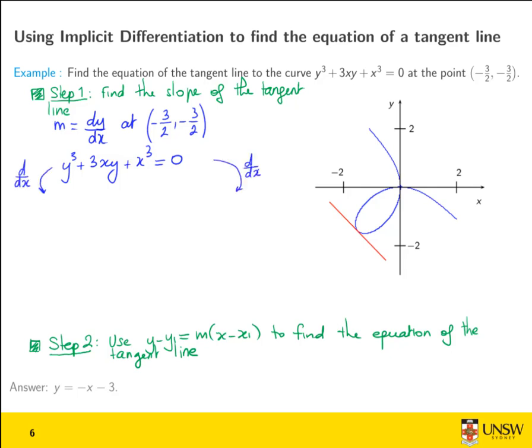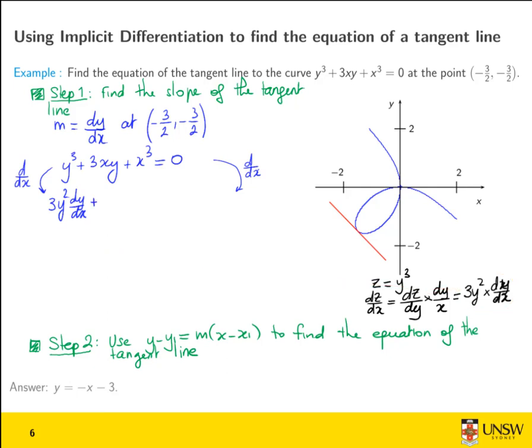The derivative of y cubed with respect to x is 3y squared dy/dx. If you're not sure why, let me do this on the side for you. What you want to differentiate is z equal to y cubed, with respect to x. Using the chain rule, that's dz/dy times dy/dx. The derivative of y cubed with respect to y is 3y squared, and then you have this dy/dx, and it's the same for all this term. So I just take this and put it there.